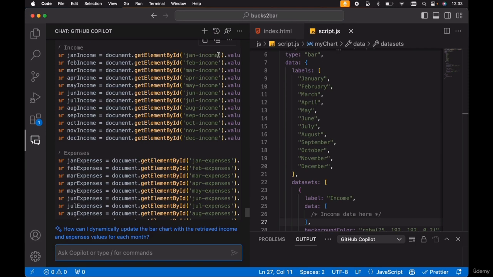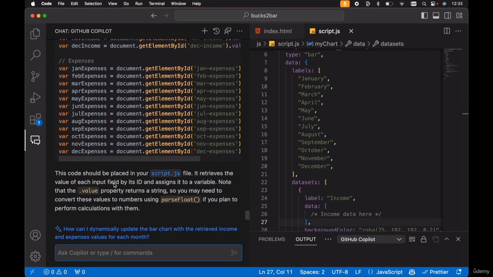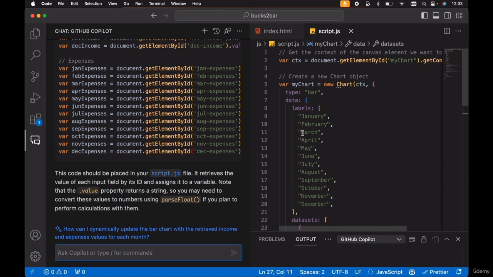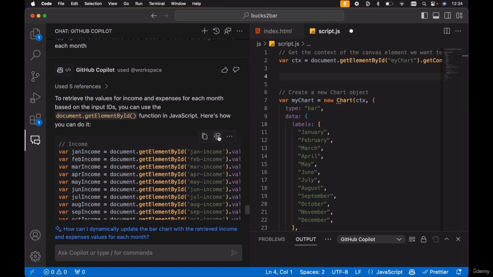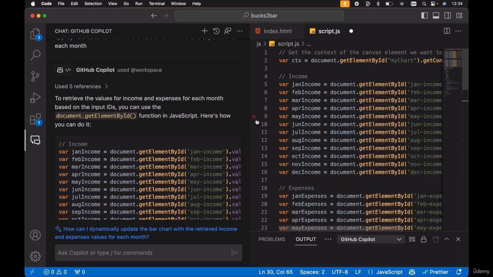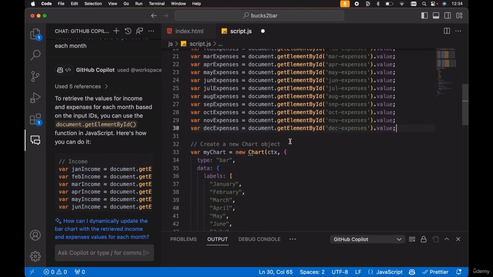So it's referencing the correct IDs for income and expenses for each month, and it's suggesting the code should be placed in your script.js file. So let's go ahead and do that then. Within our script.js above my chart here, we want to just use the insert at cursor. So let's hit insert at cursor to grab all the values for income and expenses for each month.